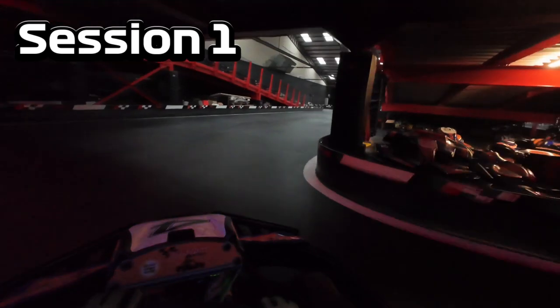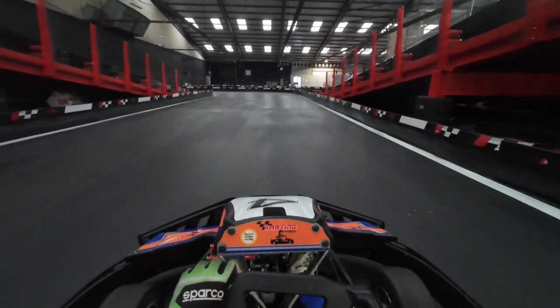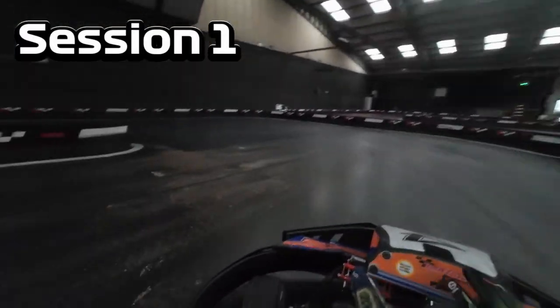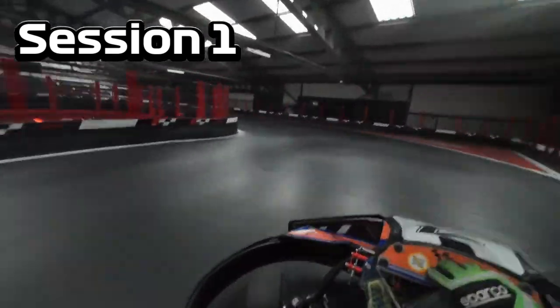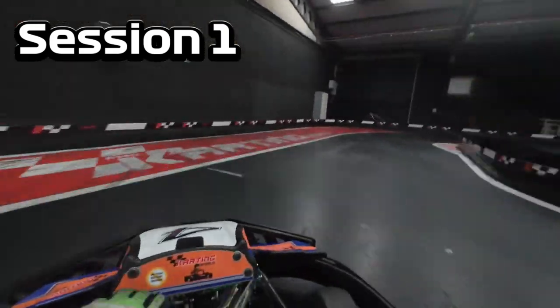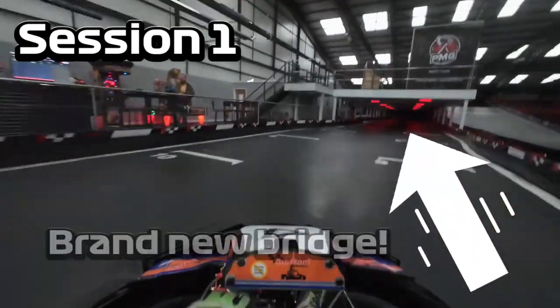Now we leave the pits. Normally you can go as fast as you want, but you're limited until about the hairpin with your speed, so it would be really different. So now we get started, we just end up having a bit of understeer there. We want to get some temperature in the tyres, and at this point it's like 20 to 11 and it's quite cold since it's sunny England.